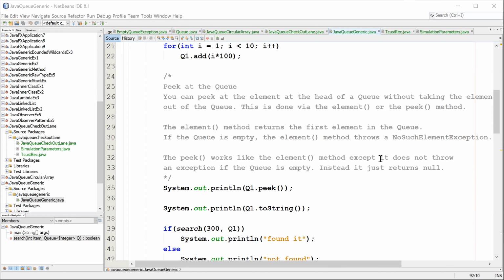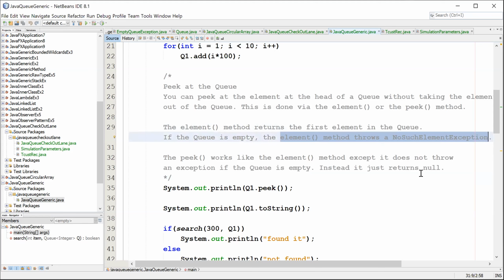For the element method, it returns the front item of the queue, but when the queue is empty, the element method throws a NoSuchElementException. So it throws an exception, and that exception is an unchecked exception.